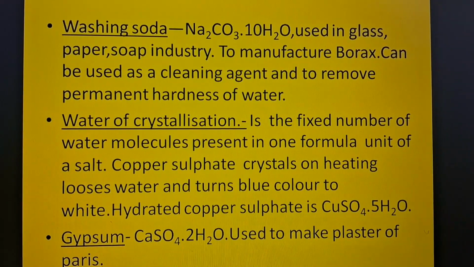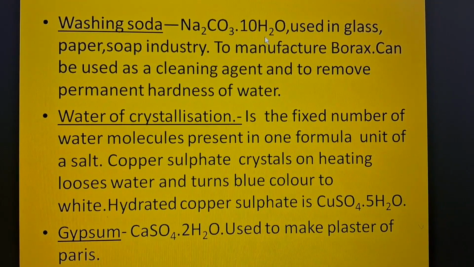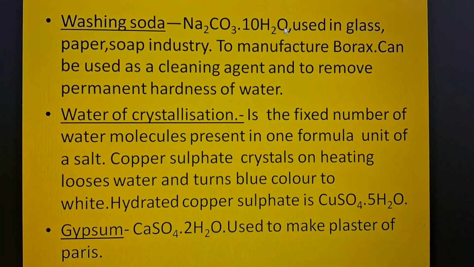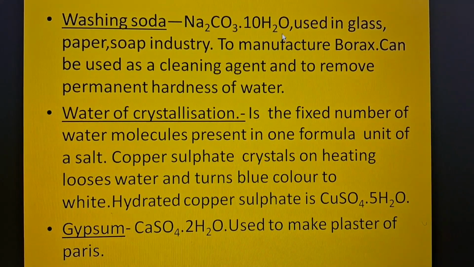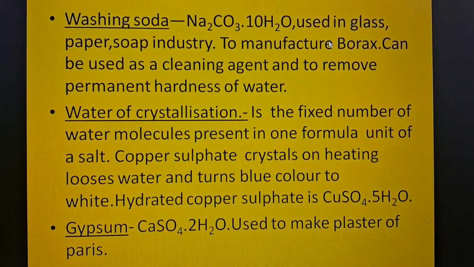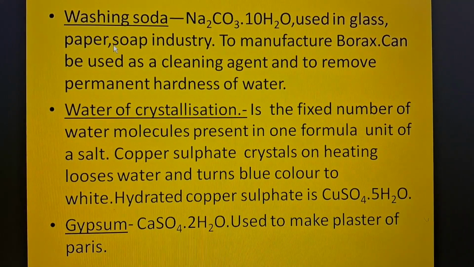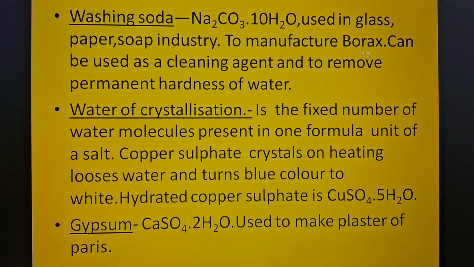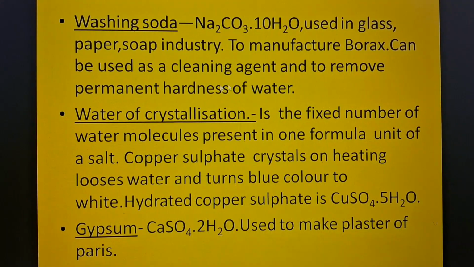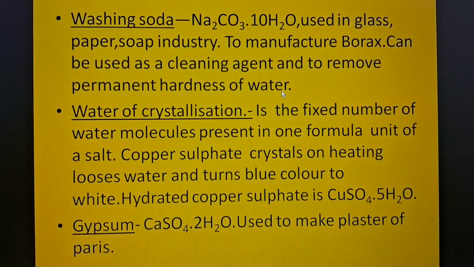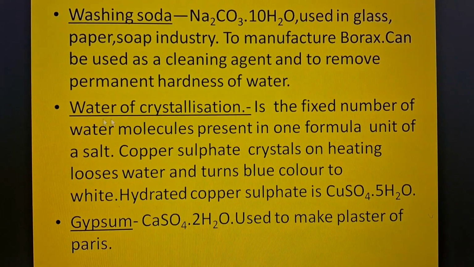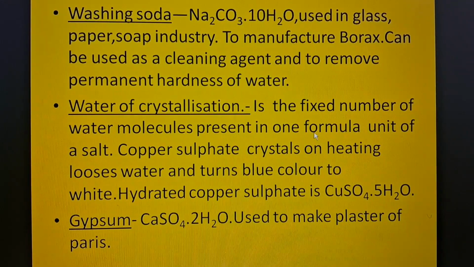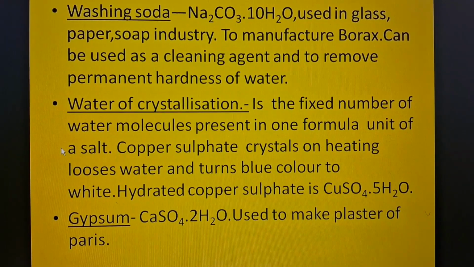Washing soda is sodium carbonate decahydrate, Na2CO3.10H2O, with 10 water molecules. It's used in the glass industry, paper industry and soap industry, and to manufacture borax. It can be used as a cleaning agent and to remove permanent hardness of water. Now what is water of crystallization? It's the fixed number of water molecules present in one formula unit of a salt.